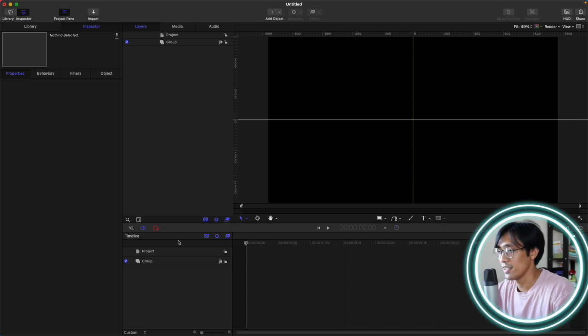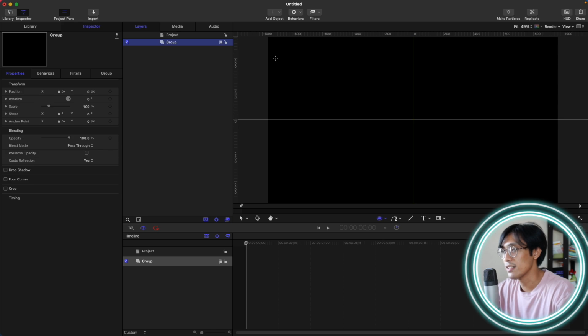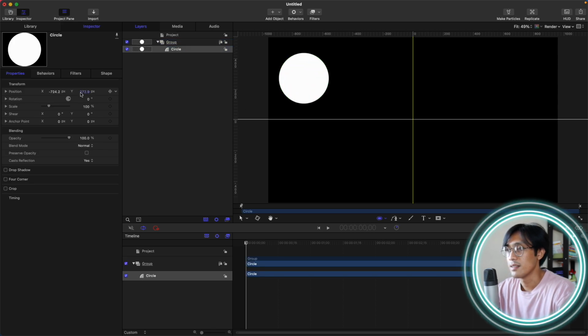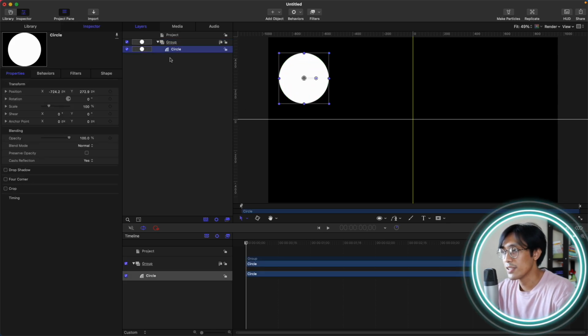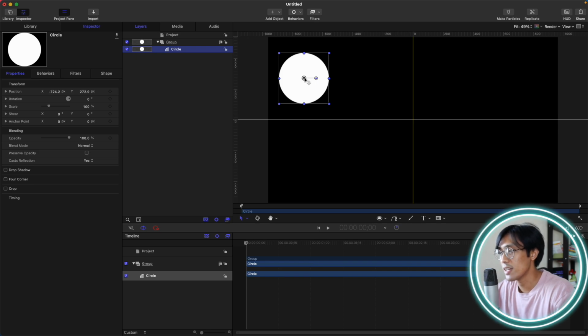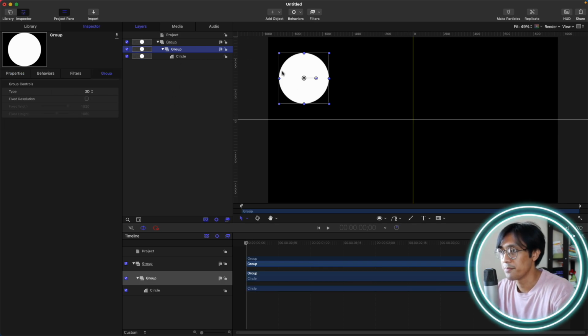Let's make a simple circle. As you can see, my circle has its anchor point in the middle of the shape. If we put it in a group with Command Shift G, it's still the same, right?